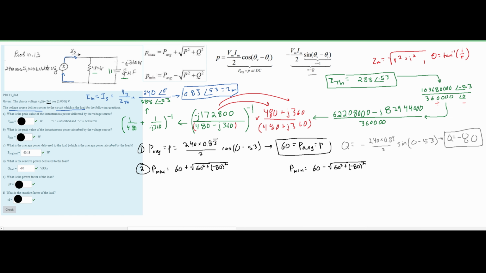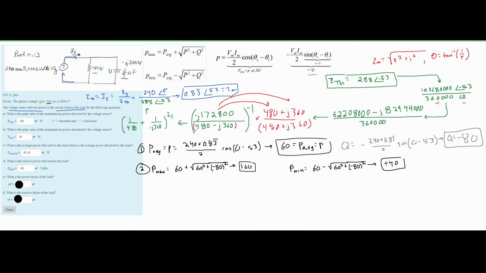We're going to get this as our Pmax and our Pmin equation. This is going to give us 160 for our Pmax. And then for our Pmin, we are going to have a negative 40. However, since, again, as we described earlier, they're going in the same direction, and this is being absorbed, we are going to have a plus here. For part A, we'll have the 160, and then for part B, we are going to have a 40.